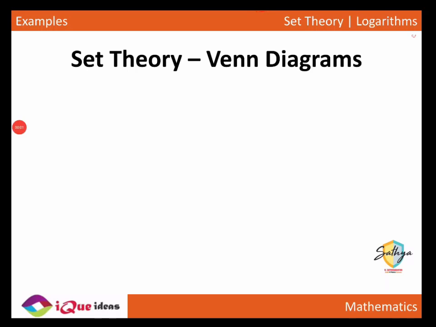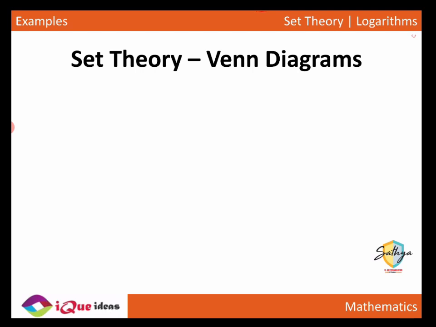Hi, in this video, I'm going to explain the basic concepts of set theory. Now, set theory is nothing but a way of representing groups of different items and the way these groups are classified and interact with each other. So, a very basic way of showing these groups is the system of Venn diagrams.